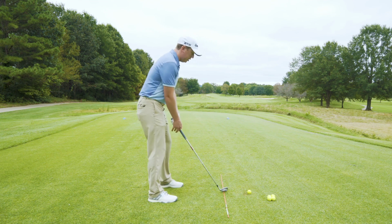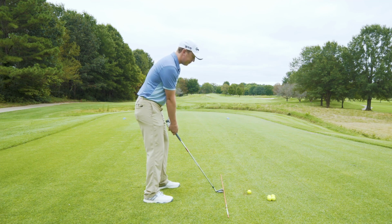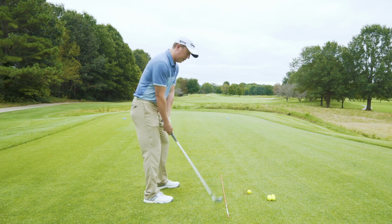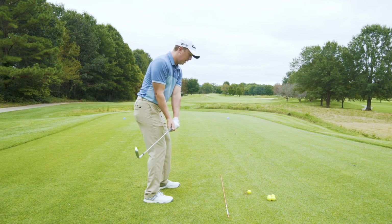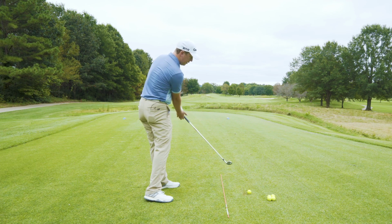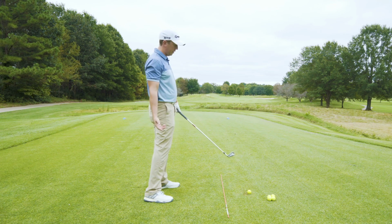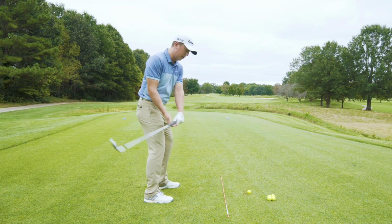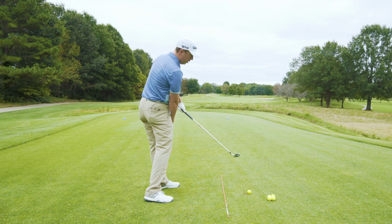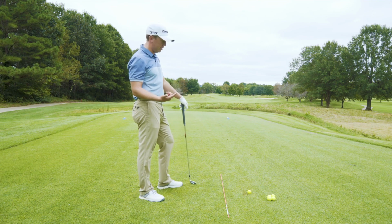So what you'll do is I want you to set up to the alignment stick, and I want you to look at this real quick. So you're going to go just inside the alignment stick. And if I get the club back down to shaft parallel, so let's say I made a full swing, I've come back down to here, and I let my hands continue towards the target, you can see how the club face actually works out to the right. It's also open, so I could twist my hands, but it doesn't stop the fact that my club is working its way out to the golf ball, presenting itself into the hosel. Well, if you've ever hit a shank, you know how this goes.